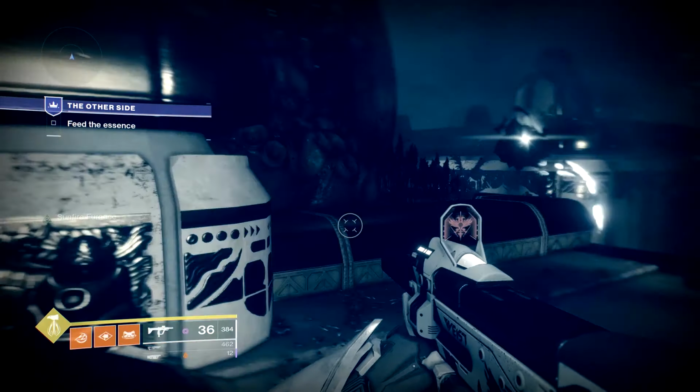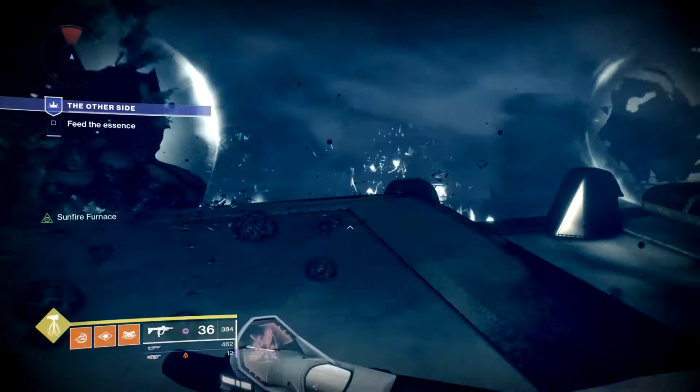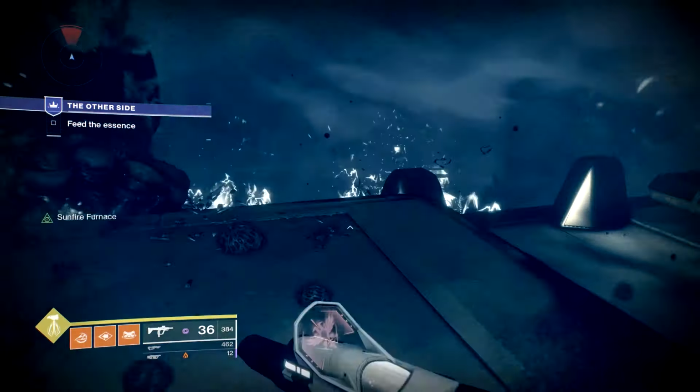Once all enemies are dead in the area, a large number of Taken Thrall will spawn and try to overwhelm you at the top of the staircase. Don't be afraid to use your grenades here to stay alive.